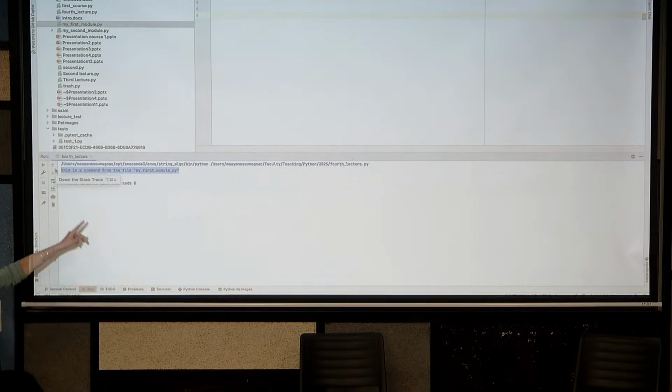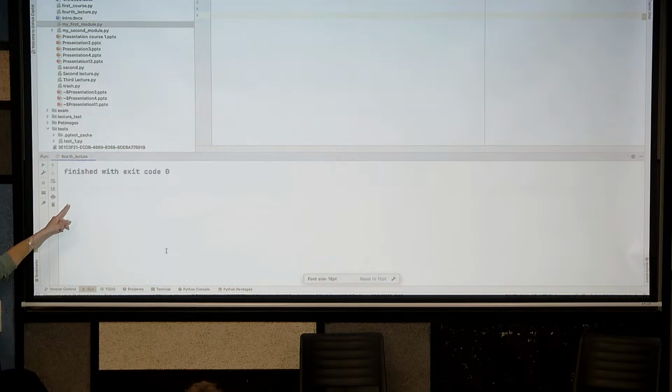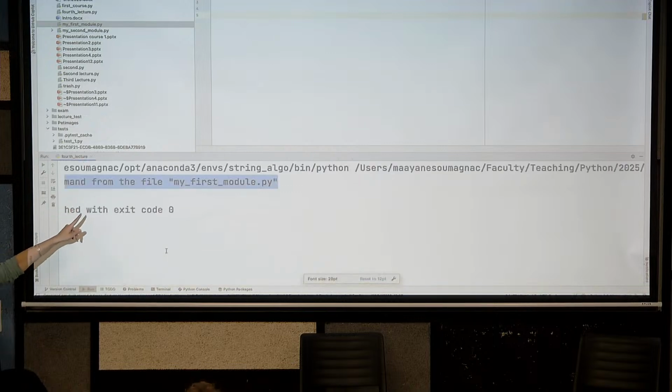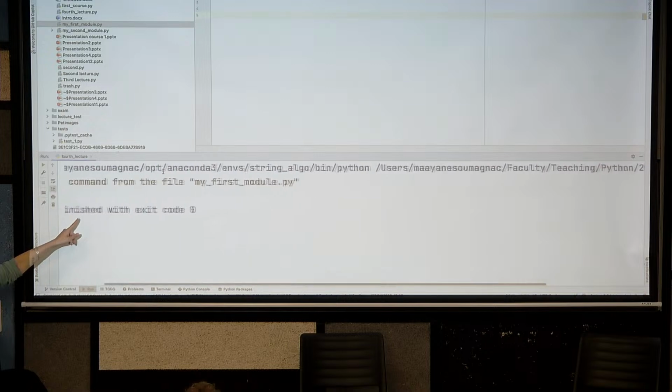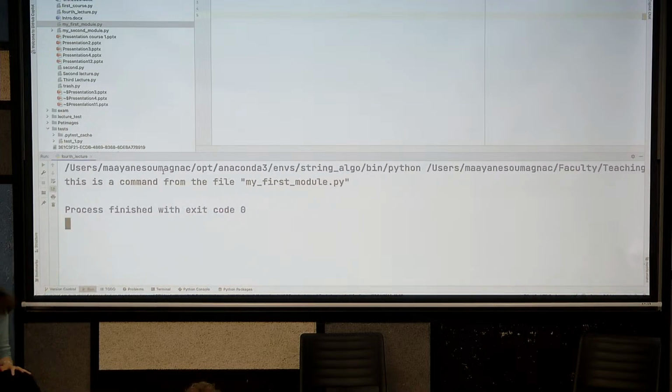You see? The command that I put in my first module is printed here. This is an important takeaway: the import command basically executes whatever is in your module.